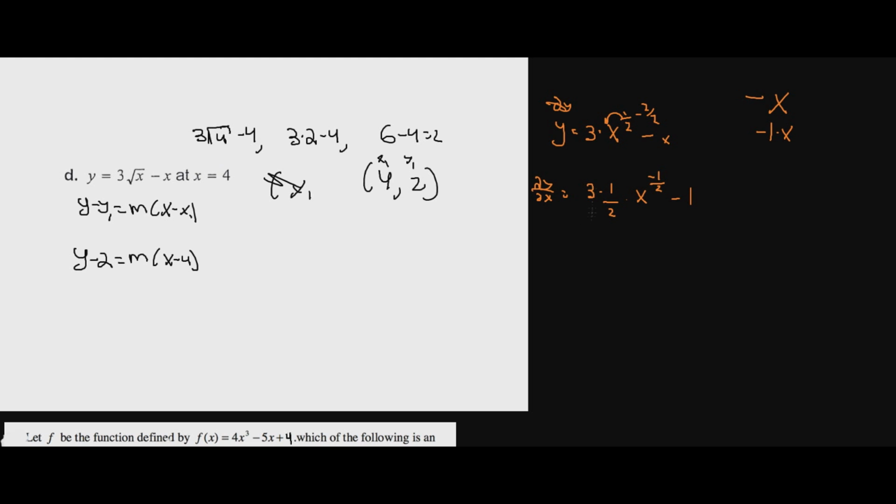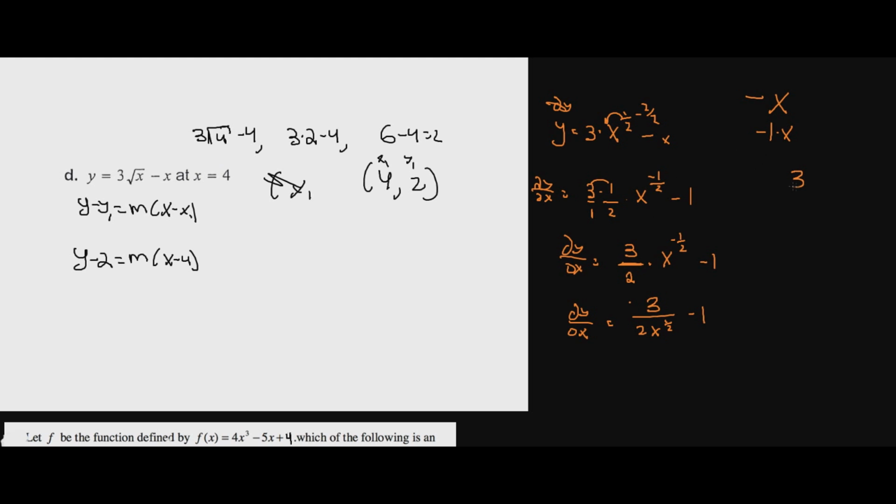Okay, well, if this fraction here is a little confusing to work with, you can always just put a 1 underneath and multiply across. 3 times 1 is 3. 1 times 2 is 2. We have 3 over 2 times x to the negative 1/2, minus 1. Okay, we still need to rewrite this because I don't like negative exponents. Now, remember, negative means you're going to put it on the denominator. Well, look over here. There's already a denominator down below. So let's just flip it and put it down below. We're going to get 3 over 2 x to the positive 1/2, minus 1.